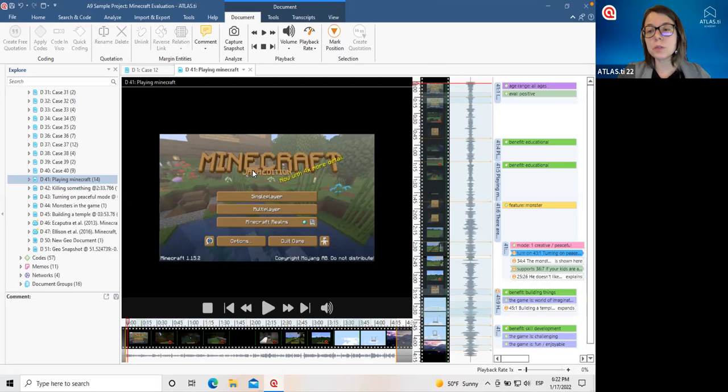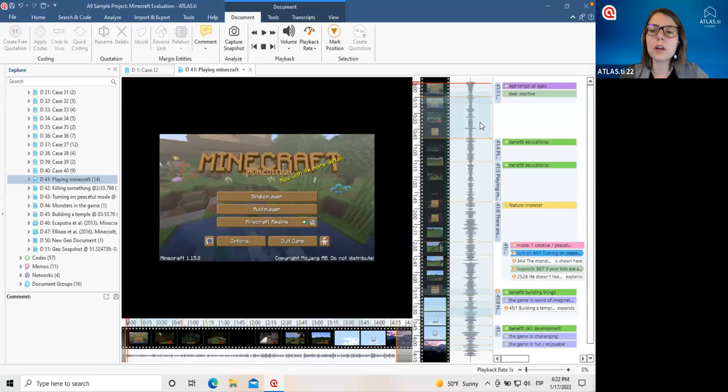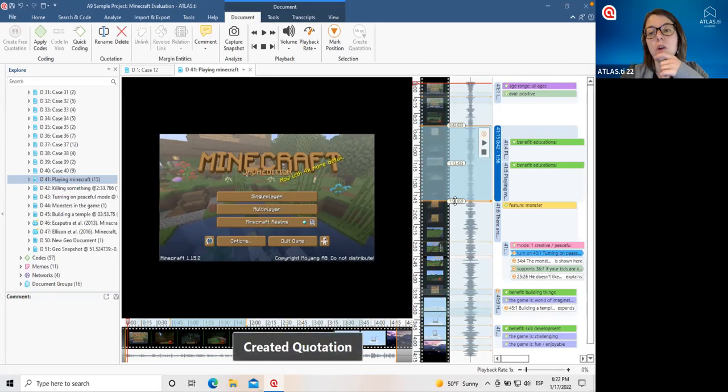Well, it's going to always be the same logic: we select quotations, we select segments of our data, and attach codes and memos. So to select a segment of a video or audio, we're going to move over here to the timeline of the whole multimedia file. And we have it next to that margin area again, just like we had before with the text. And so to select a segment, we just click, drag and drop to highlight a part of our video or audio. And then ATLAS.ti already saves that quotation.